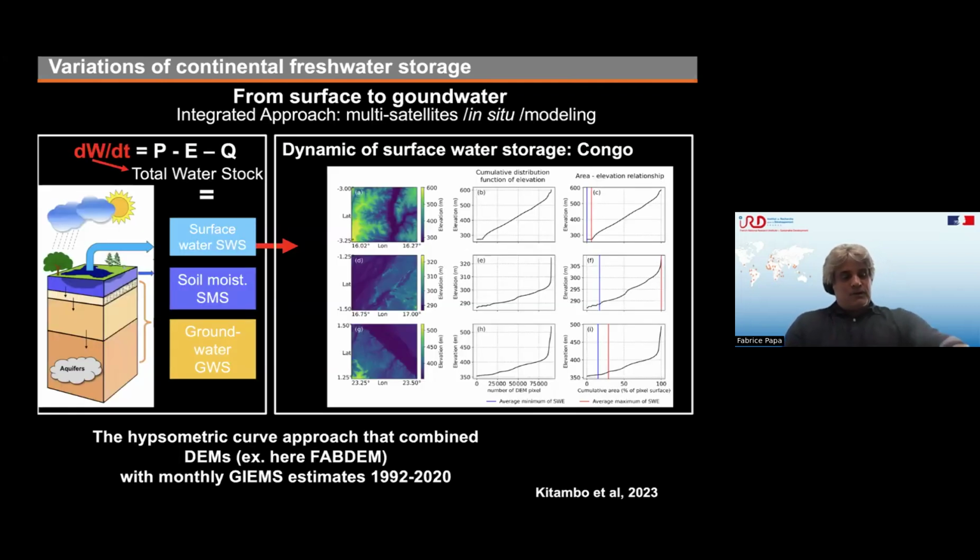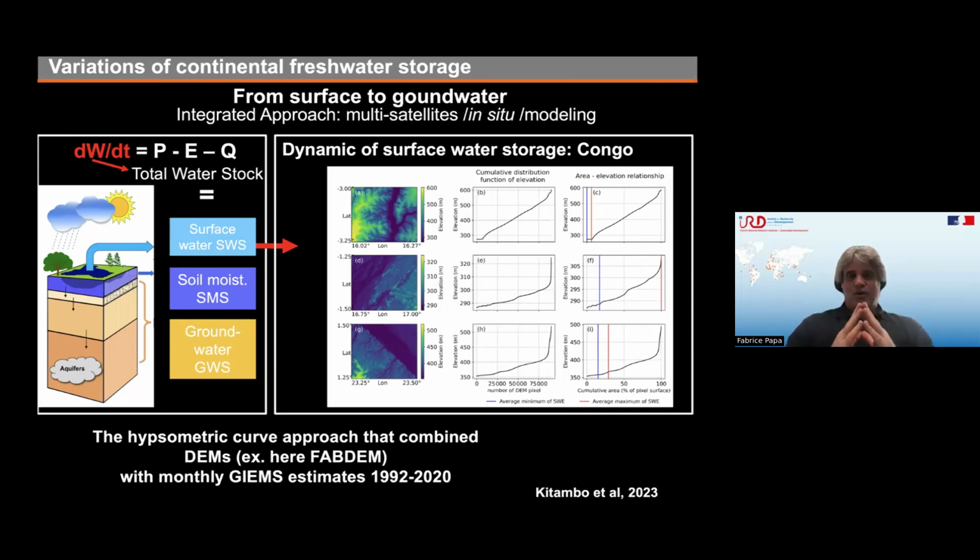Quickly, I'm going to introduce another technique that we developed to estimate surface water storage. It is the combination of GIMS with DEM. So I won't go into details. There is a publication that was released like 2 years ago. The idea is to combine DEM with GIMS by creating hypsometric curves.